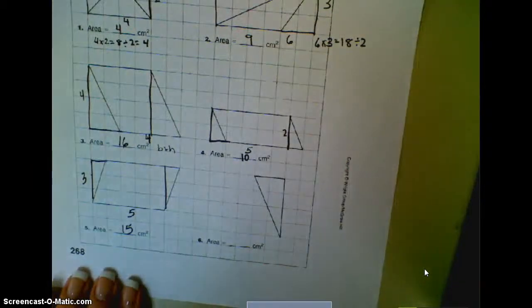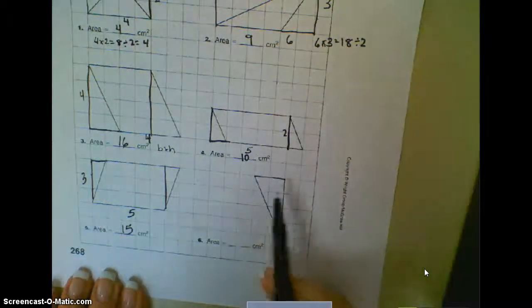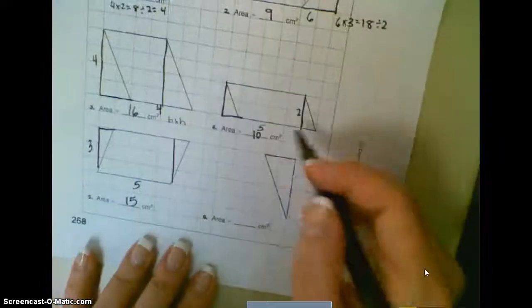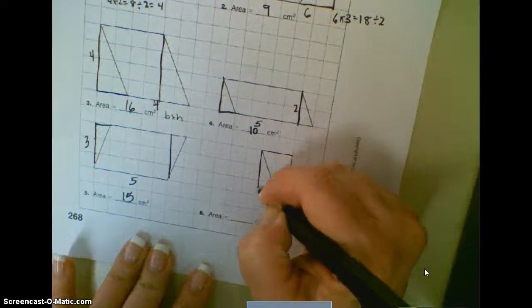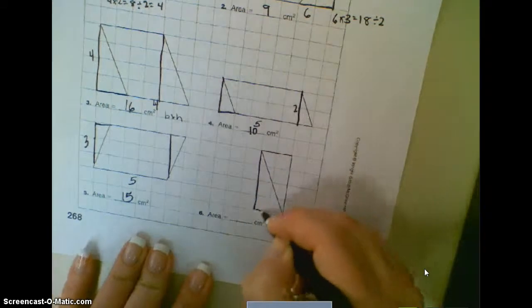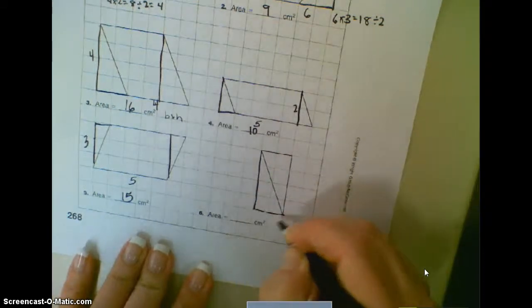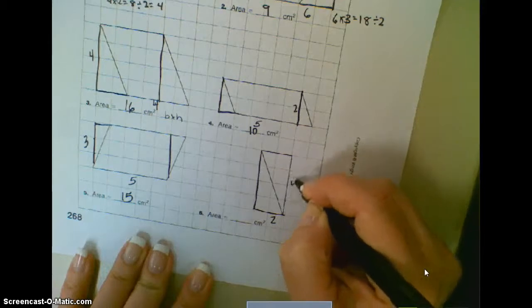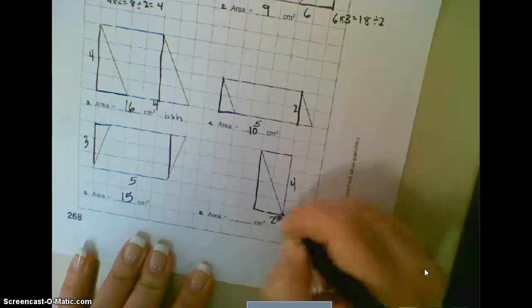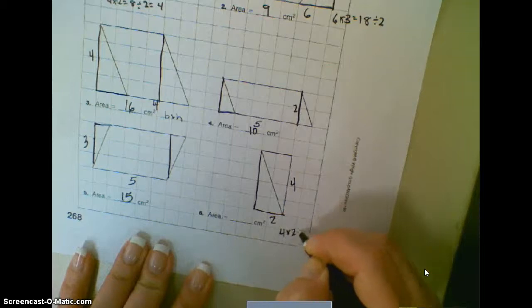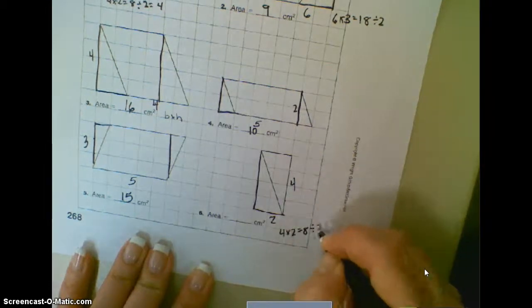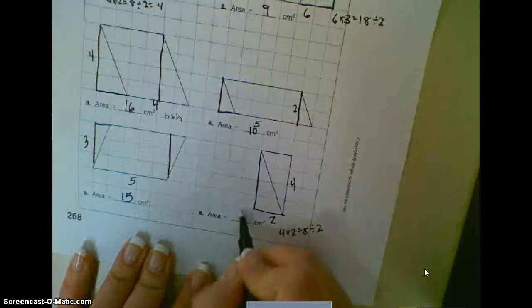And then our last one, we've got our right triangle here. So since it's a triangle, we've got to remember the half of, or the divided by 2. Alright, so we'll turn this one into a rectangle. I'm going to go straight down. And when I do this, it looks like my base will be 2, and my height, 1, 2, 3, 4, my height is 4. And I know 4 times 2 is going to equal 8, and then we have to remember it's a triangle, so we need to find half of 8, or divide by 2, and our area is 4 on that one.